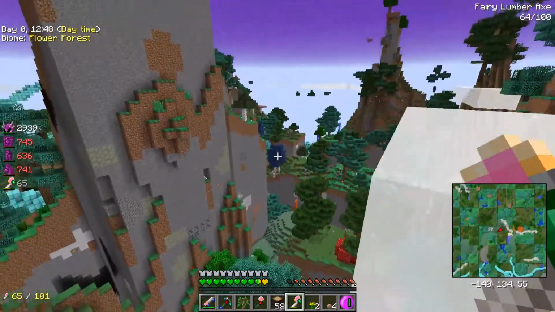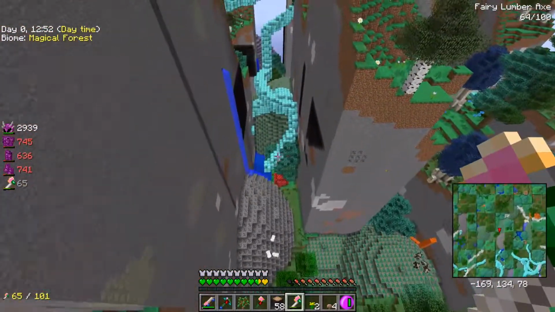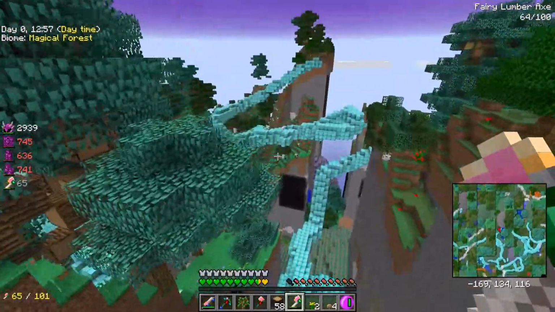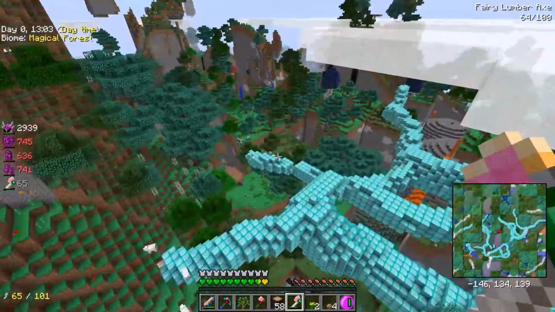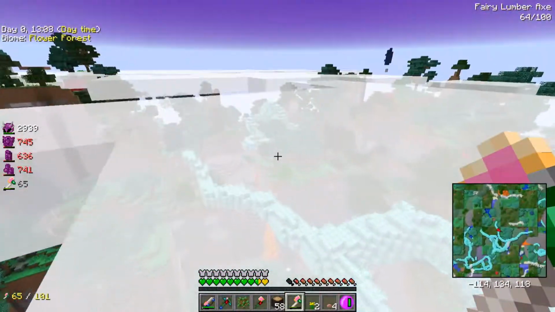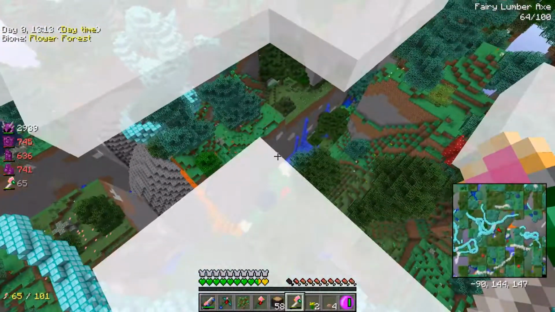Okay. Oh, see, there's a magical tree. That's what that blue one is. Now I just need to find some liquid orbs. You know, I probably should have set a waypoint. I mean, if I have to, I can use my /home.